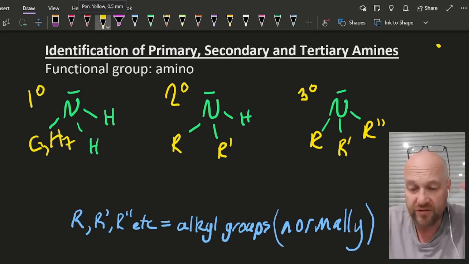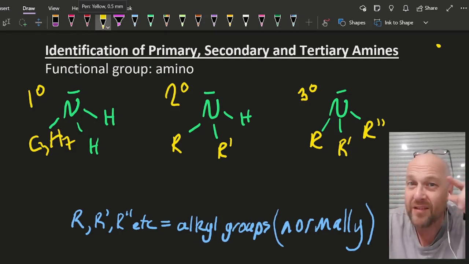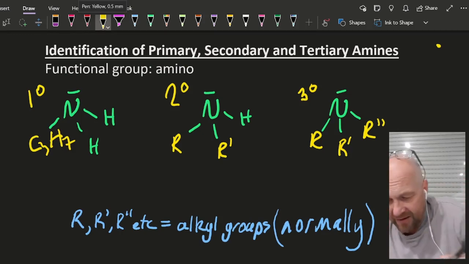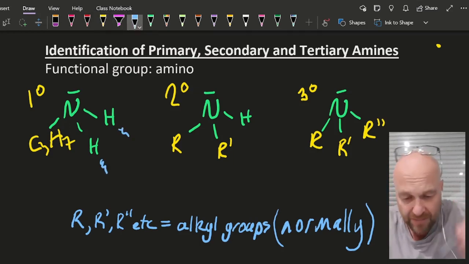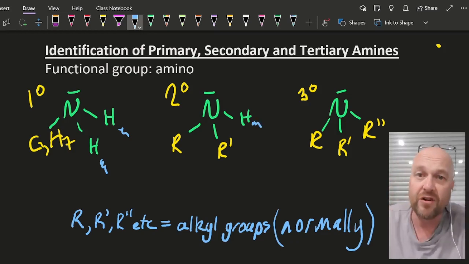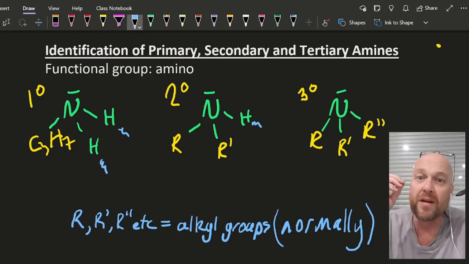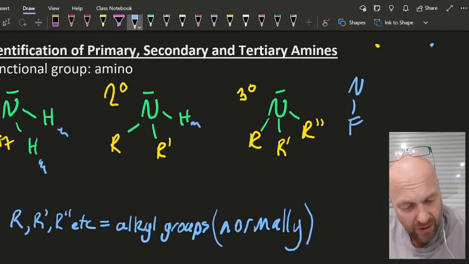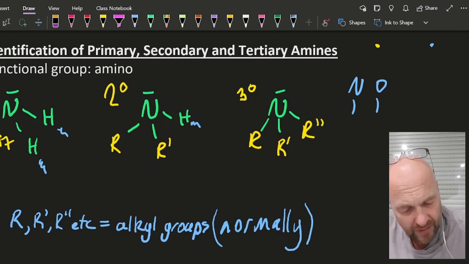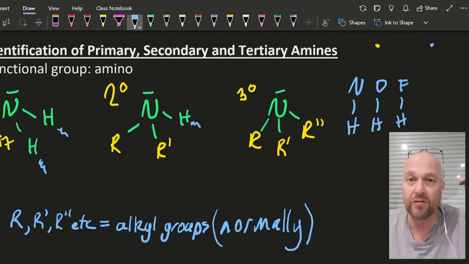The bonding within the molecule, well, it's just covalent bonds. Non-metals sharing electrons, but the intermolecular forces, the force between one molecule and the next molecule, it's going to be hydrogen bonds. In fact, I can see the potential for hydrogen bonds happening twice here between this molecule and another one. Only once on this one. And for the tertiary amine, there's no potential for hydrogen bonding there at all. Remember that if it's nitrogen with hydrogen, oxygen with hydrogen or fluorine with hydrogen, that has the potential for hydrogen bonding.